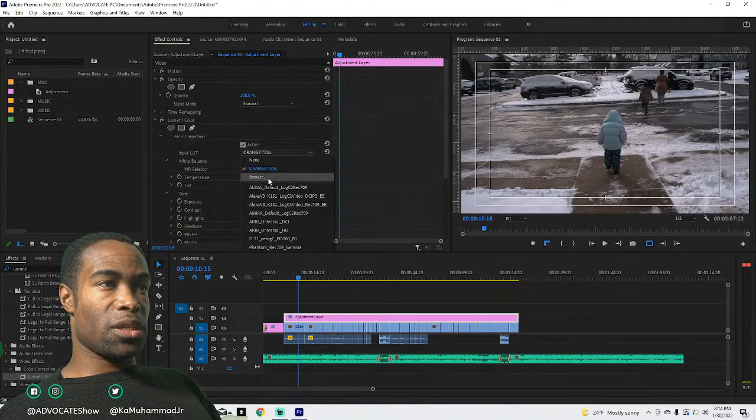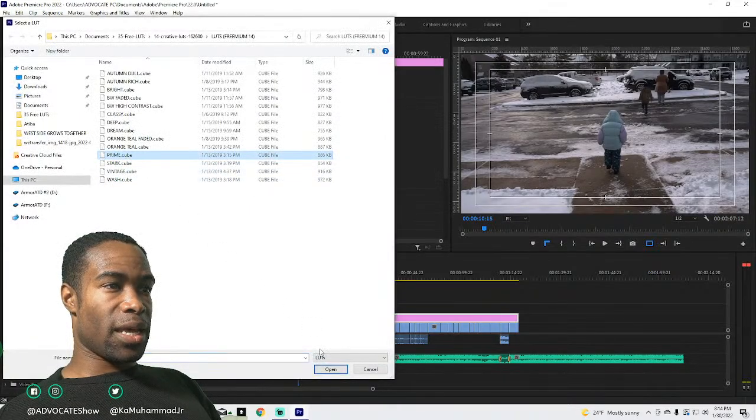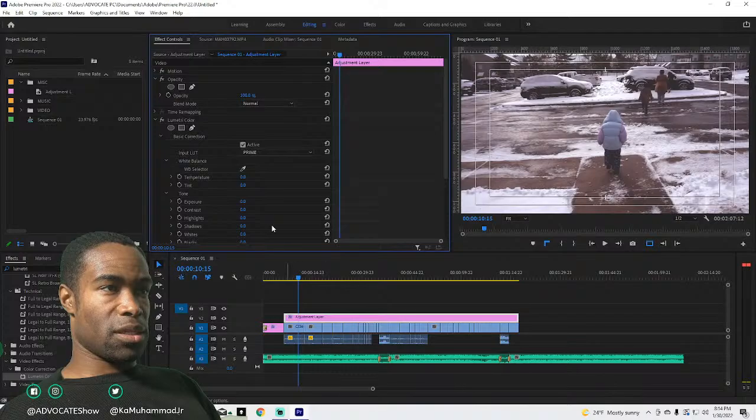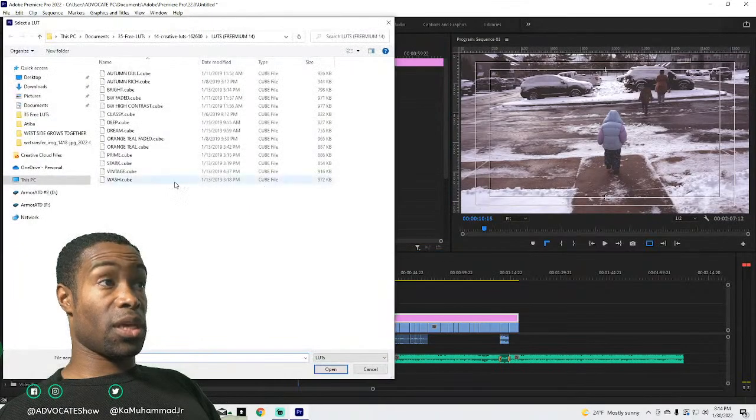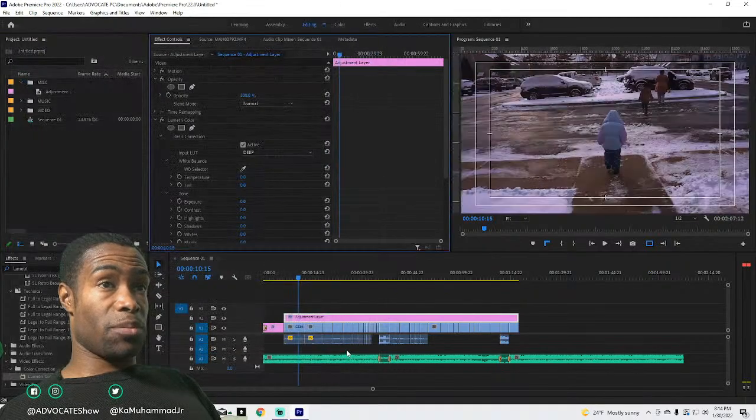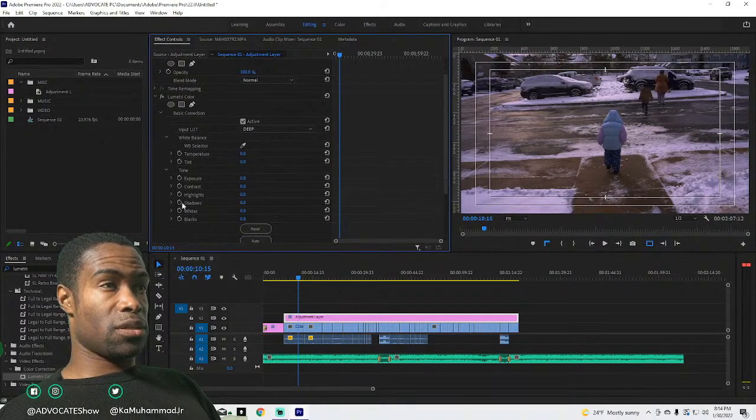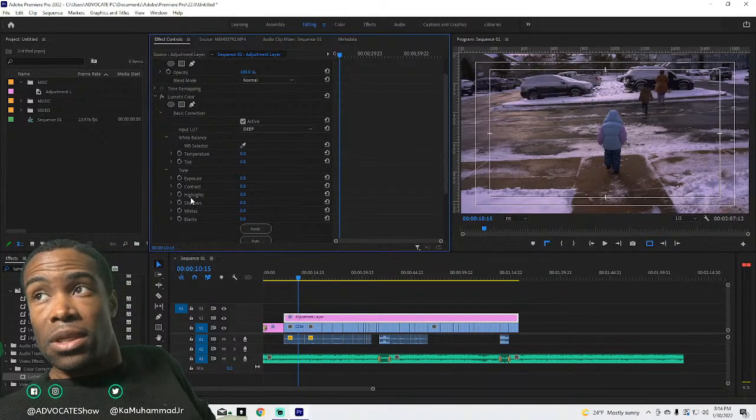But just because you may not like a LUT does not necessarily mean that you can't change it. For example, deep. You still have these controls here.